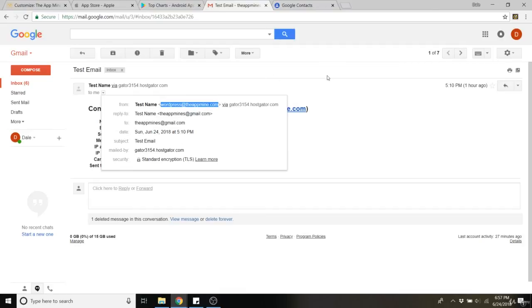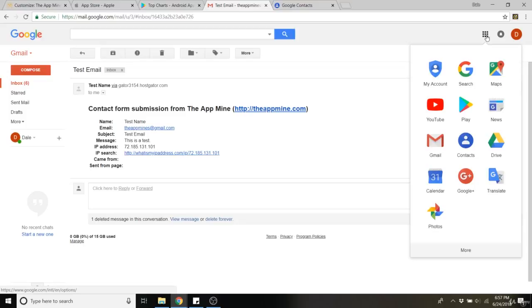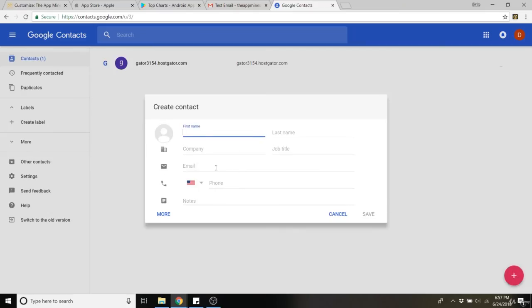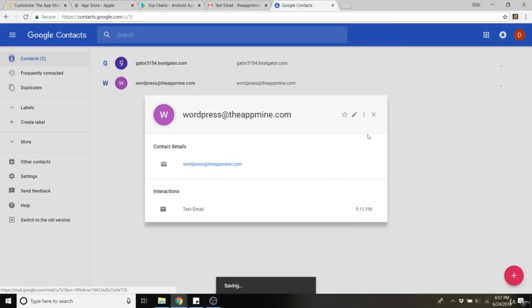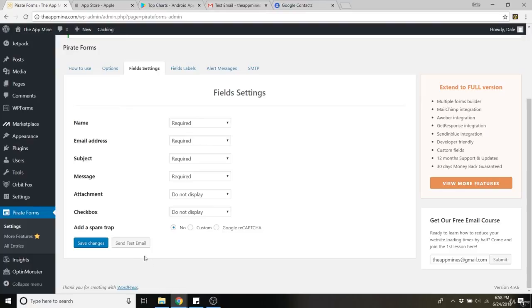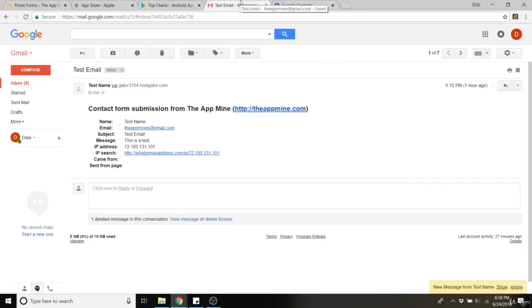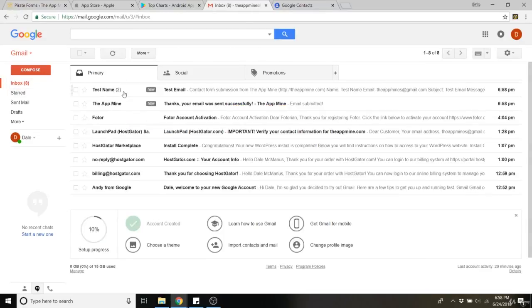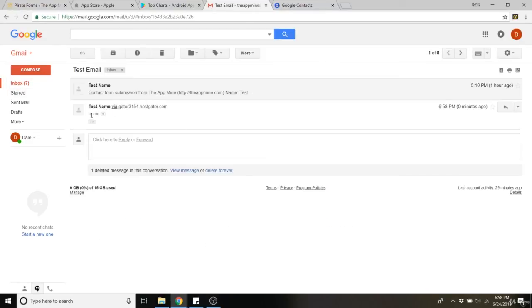And we're just going to add that to our contacts. So you can go up here to the top right and click on Contacts. And now just go over to this little pink button and you can add a new contact. So we'll just add that email. Click on Save. And now it recognizes that this is one of your contacts, so the rest of the emails will come through just fine. So if we go back, we can now send a new test email. Email sent successfully. So let's go back to our email, and now we have the new one that showed up, and it showed up in our inbox just fine.